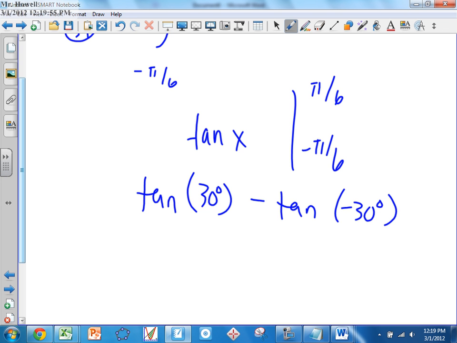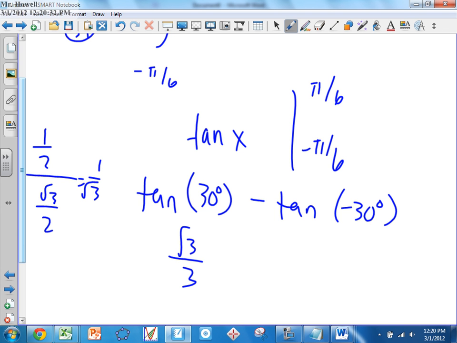Again, you can use pi over 6, but personally, I convert in my head all the time, because I don't memorize all the ones for the radians. I memorize the degrees. This is 1, because root 2 over 2 over root 2 over 2. 60 is root 3. Do sine over cosine in your head. Sine of 30 is 1/2. Cos of 30 is root 3 over 2. 1 over root 3, which becomes root 3 over 3. That's where your answer there comes from. Always do sine over cosine. You don't have to memorize tangent, people. This is sine of 30. This is cosine of 30. They become that. If you rationalize, which you really don't need to, remember we talked about that?